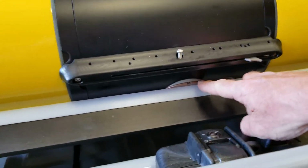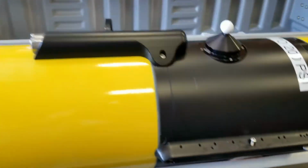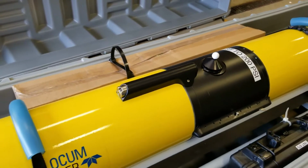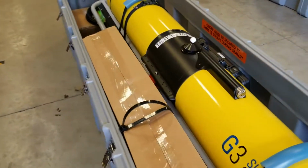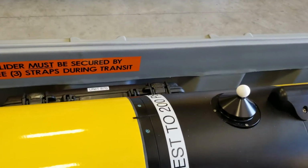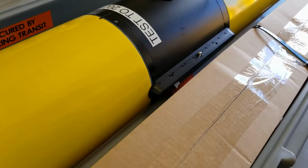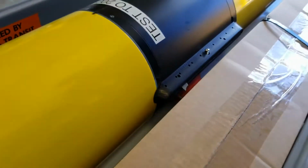There's a phycocyanin sensor down here which measures the blue-green algae in the water. There's a dissolved oxygen sensor right here on top. I think this is the first glider like this that has one of these installed. You can also measure chlorophyll A, which is the green algae that grows in the lakes and in green plants on Earth. And down here, there's a little red thing. We'll get these boxes out later.